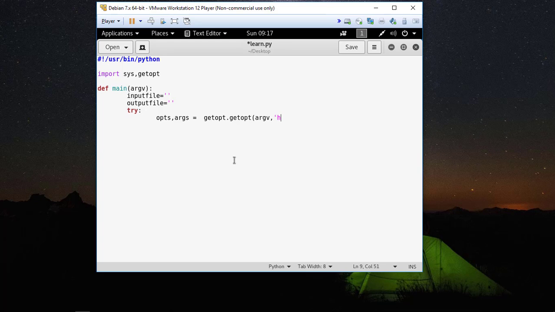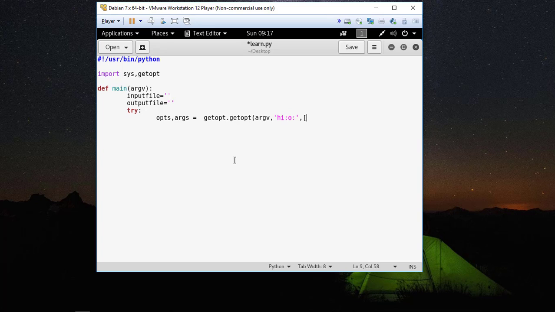That is, we want to give h as the help option, i as input, which will accept some argument. If an option is going to accept an argument, then it must be followed by a colon. And next is o for output, which also accepts some argument, so it must also be followed by a colon. This was the short form of our options.